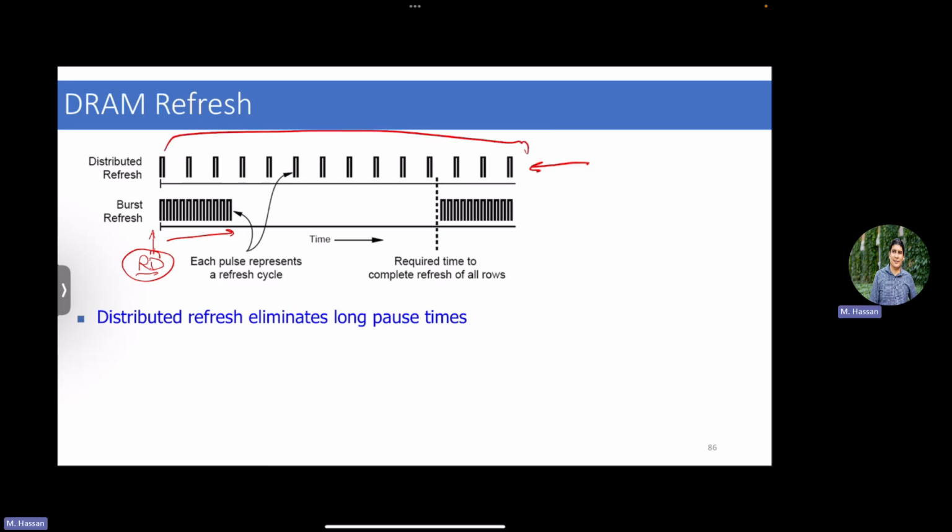So the good thing is it's distributed, so its impact in the worst case, if I arrive here, I only wait for this small time. So its impact in the worst case is minimal. But the bad thing about it is it's very frequent, right? You basically can suffer or cannot suffer. You need to quantify for it, right? So it's a little bit less predictable in terms of its impact on performance.